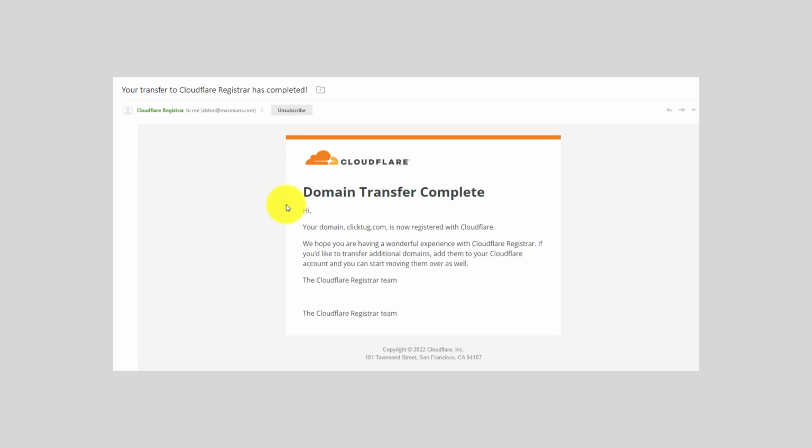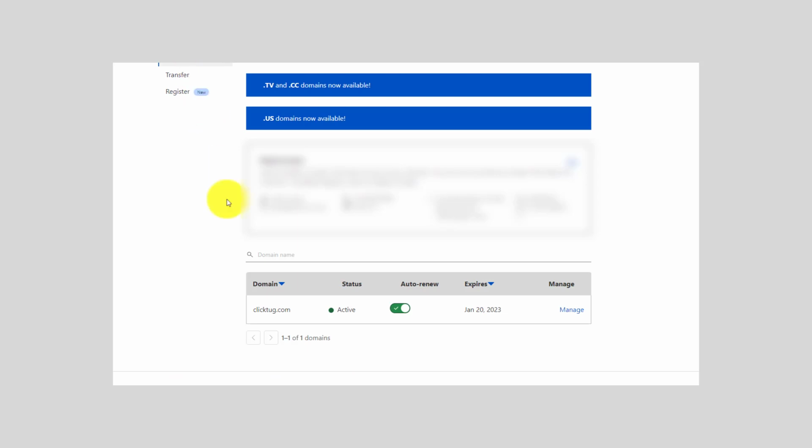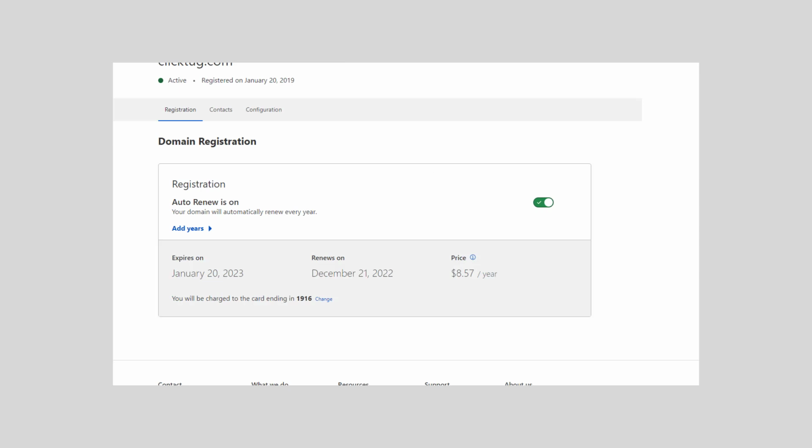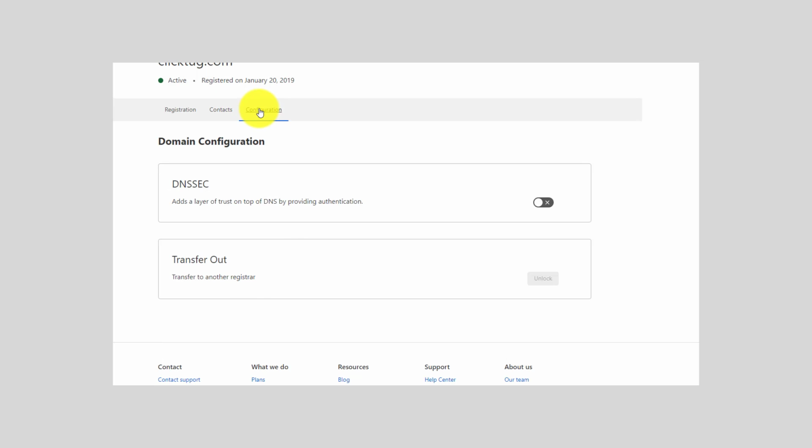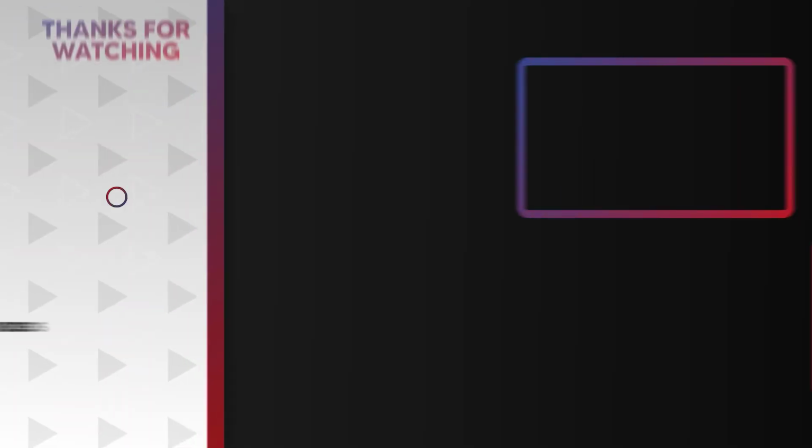You will get an email notification which shows the process has been a success. Also, if you go back to Cloudflare now and go into the websites, you will see a manage tab. Within the manage tab, you will see the domain is in active stage and we have successfully transferred it into Cloudflare. If I go into that specific domain's details, I can see the domain registration details as well as auto renewal and when it's expiring. When I go into the contacts section, I will see contacts as well as an option to transfer out and delete, and that's how you transfer a domain to Cloudflare.